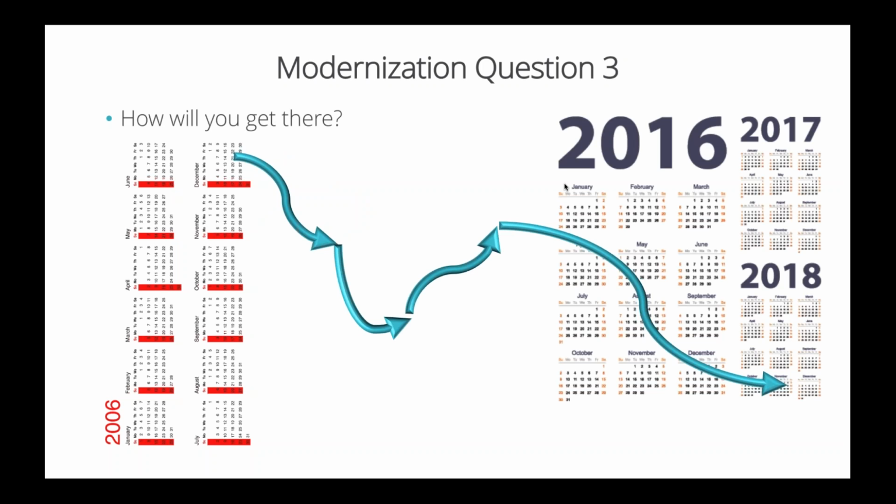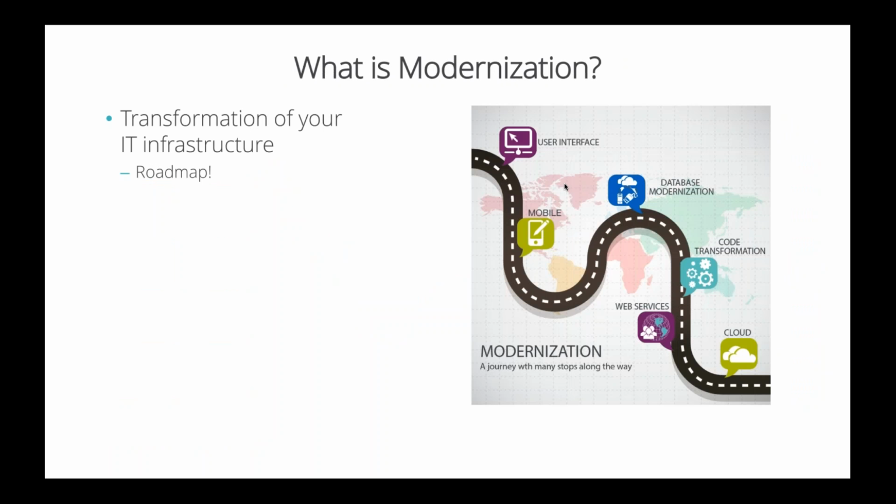and we need to in order to understand how to move forward. And once I know where I'm at, once I know where I'm headed, then I've got to build this roadmap to tell me how to get there. And it may be several steps. There may be actually some things happening simultaneously. It may not just be one big long flow, but it's a roadmap. And that's what modernization is. Modernization is the transformation of your infrastructure from where it is today to where it should be.